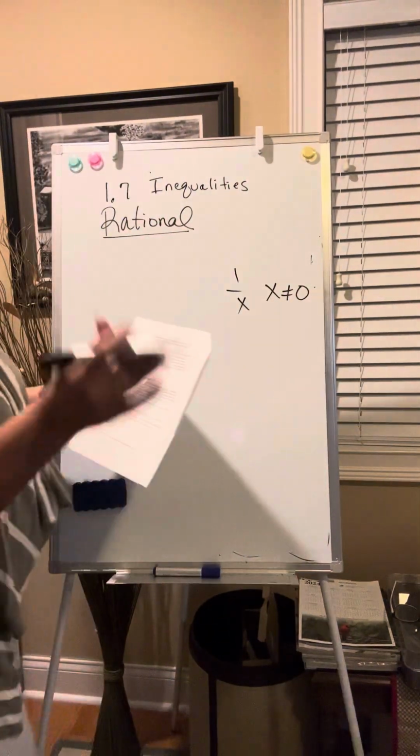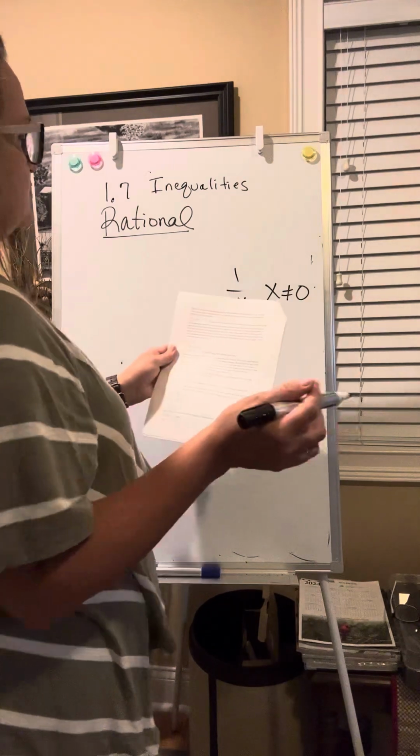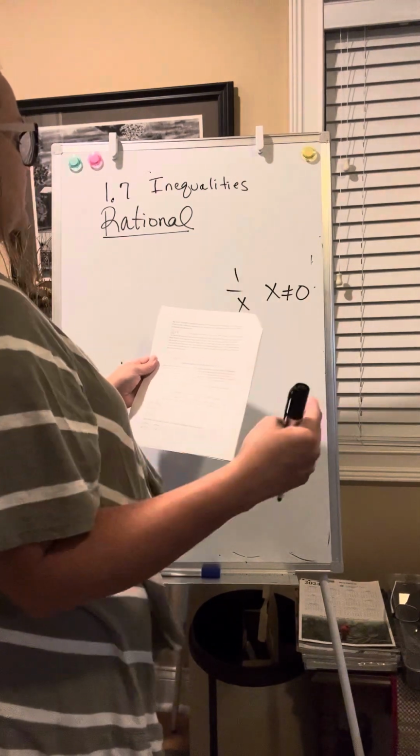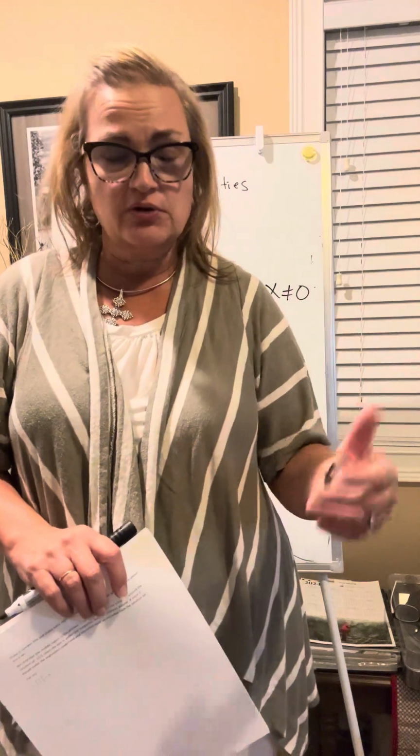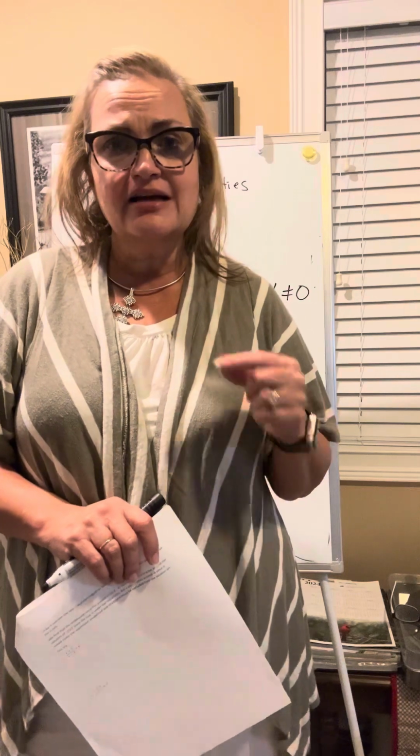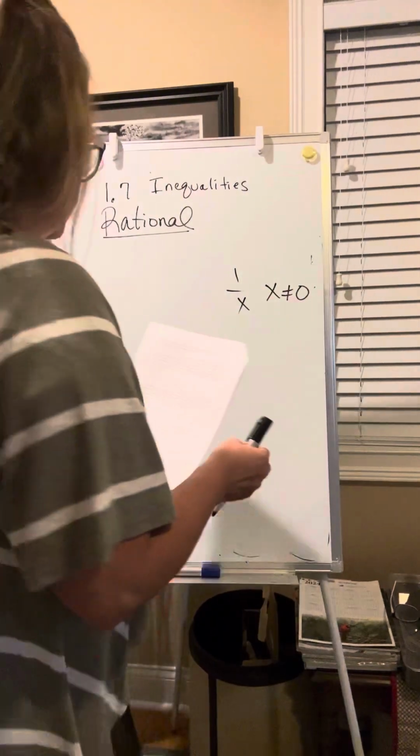Oh, and there's a big note on this next to the last page, big note. So do note this. It says you can't include any value that makes the denominator equal 0. So that whole talk about whether to use parentheses or brackets that I've had in the last two examples, we use parentheses if there's no line under it. We use a bracket if there is a line under it. We learned that earlier. But the exception to the rule is even if there's a line under the inequality, we cannot include or bracket a value that makes it undefined. And we'll see that in one of our examples here. So we'll be referring to that again.